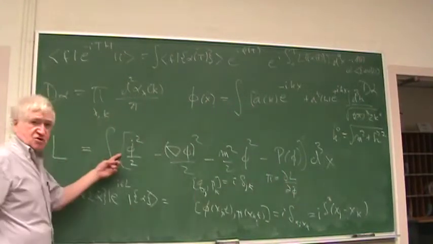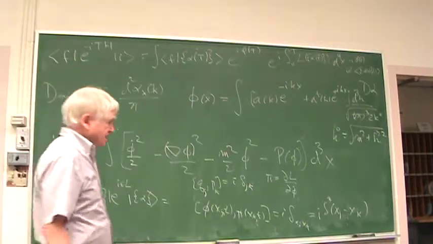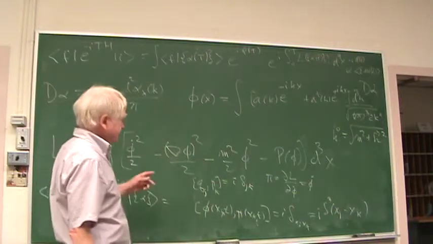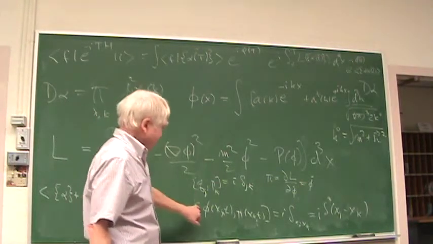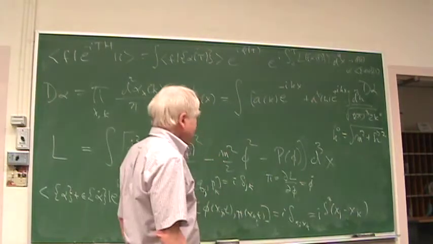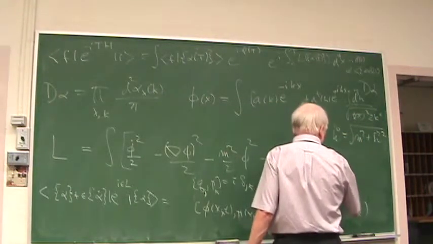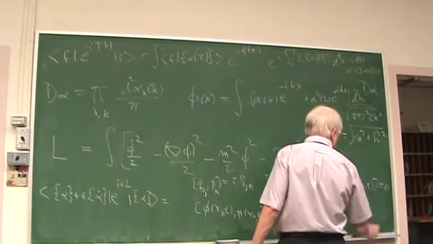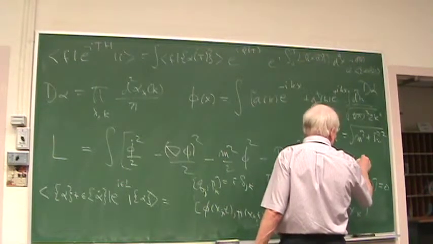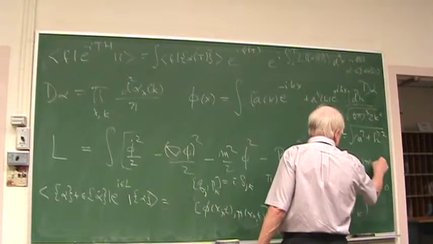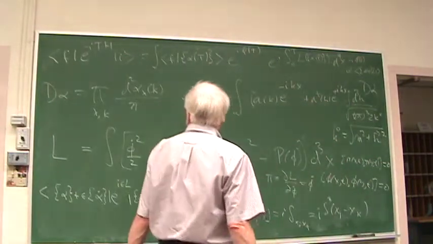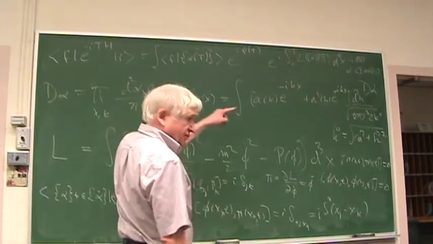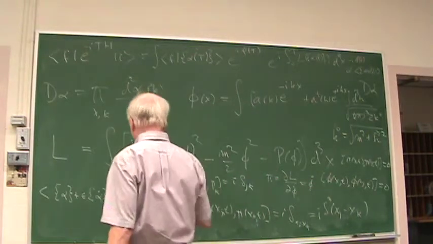And we see here's the Lagrangian. It's phi dot squared over 2. So this is actually just phi dot. And so then what you want is to make sure that you have [phi, pi] to be i delta, but you also want [phi of x and t, phi of y and t] to be 0, and also [pi of x and t, pi of y and t] to be 0. And it may be useful for me to actually answer this question in detail and show you that this works. So let's do that.